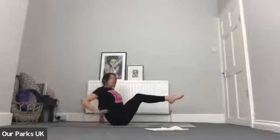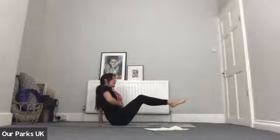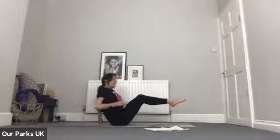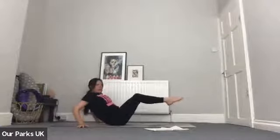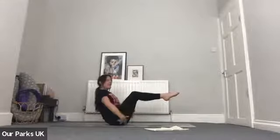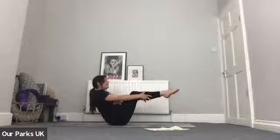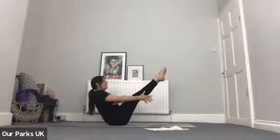So you've got your arms there. Try not to rely on them. Try and still lift with your chest, engage the core and work into this area to keep your balance. Try not to lean completely back with your arms. You can also bring your arms out in line with your legs, so you're balancing on the sit bones, lifting through the core. Or if you want to go even further, you can straighten the legs here.